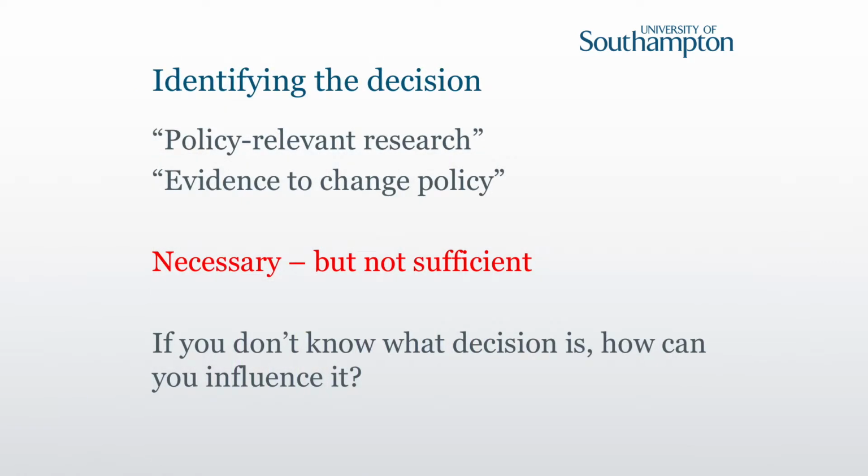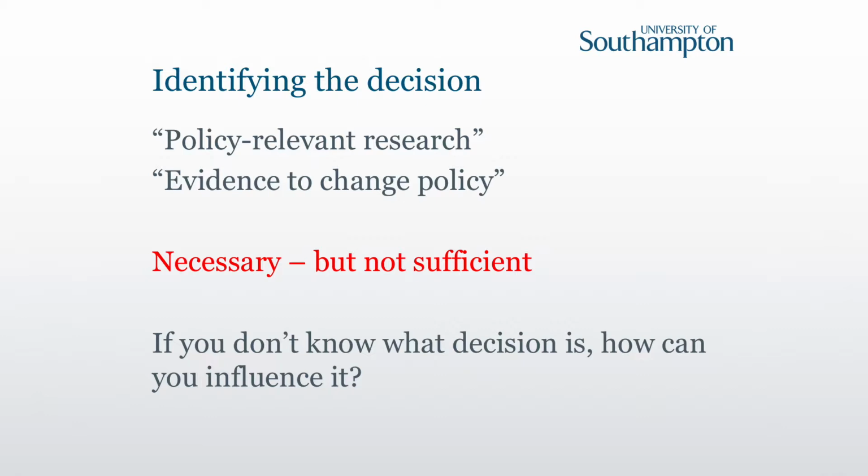But sometimes when we start from the research side, it can actually be quite difficult to work out what the decision is that relates to the evidence that we've got, the expertise that we're bringing as researchers. And I hear terms like I have policy relevant research, or I have evidence to change policy. And that's absolutely necessary, but it's not enough. Because if you don't know the decision that you want to change, it's very difficult to change it.